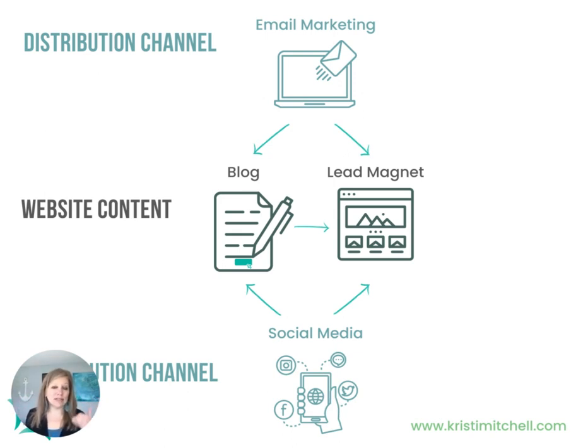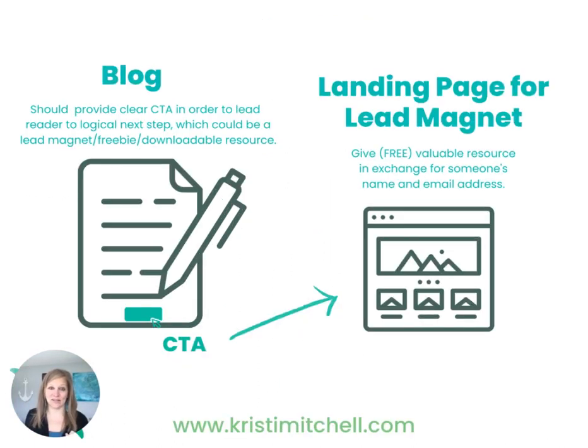Then you want to think about distribution channels being your email marketing up here at the top and social media down here. So you start with the website content and then it feeds the other two channels. So I'm going to dive in and show you in more detail how exactly this works. So when you have a blog, it should provide a clear call to action in order to lead your reader to the next logical step.